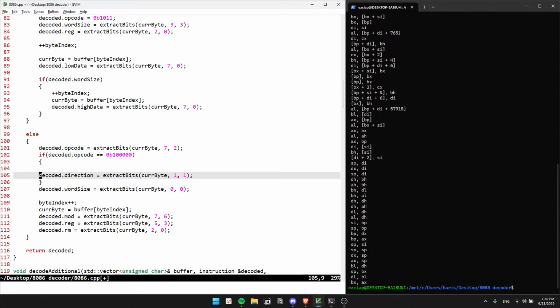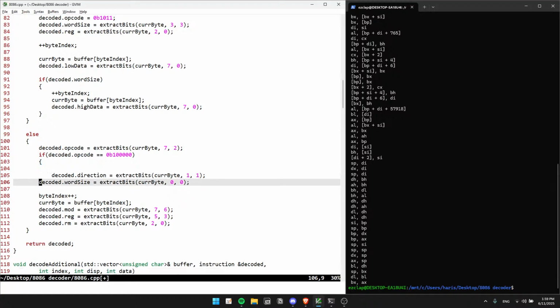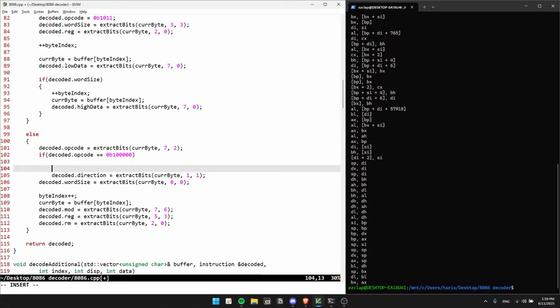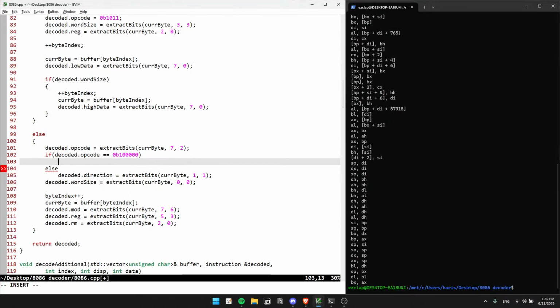See. If that's the case, then we have decoded.sign equals extract bits.